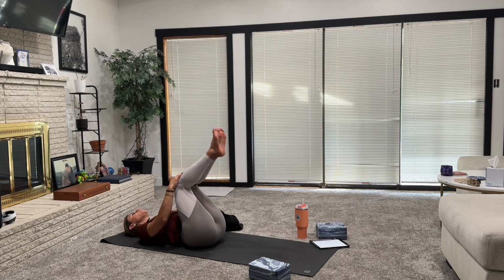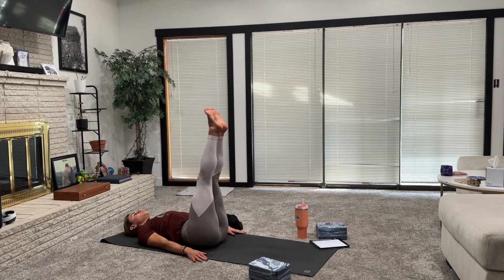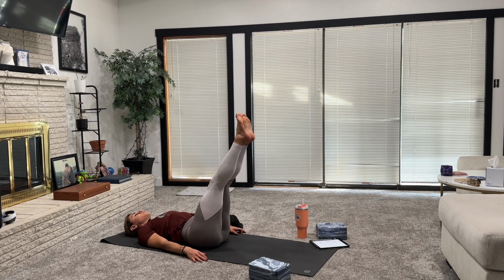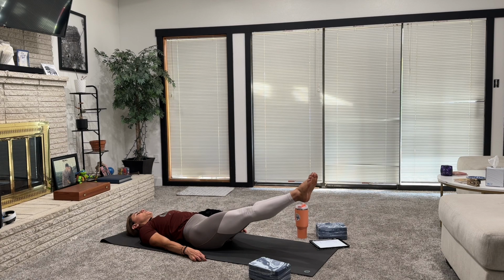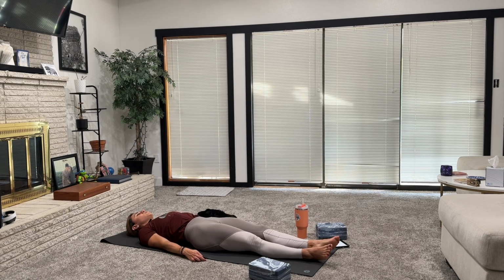We're gonna straighten the legs up, point the toes, arms by the side for support as we slowly bring the legs down, working through our abs here, fighting gravity all the way down until you can't hold it any longer.